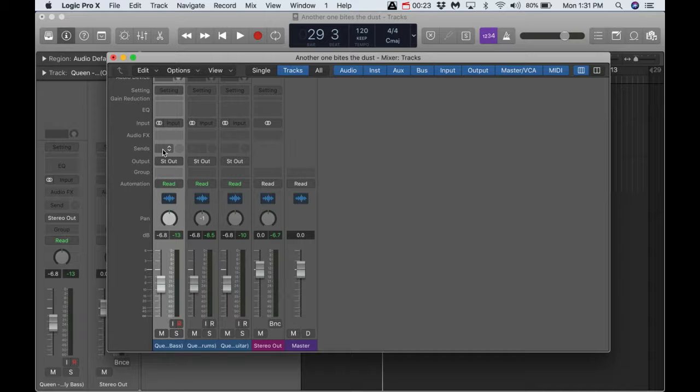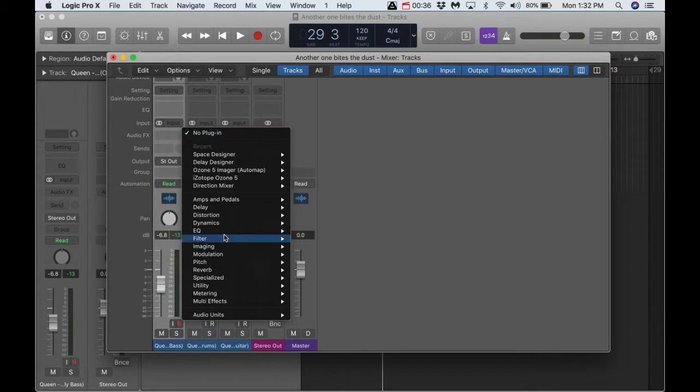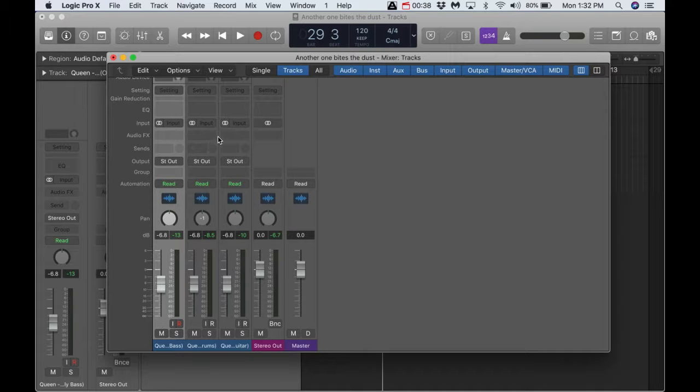This can be a really useful thing. So on our drums, let's say I want to put an effect over my drums and my guitar, but not my bass. Rather than putting an audio effects plugin over the channel, which uses a lot of CPU to add up a whole lot of tracks with effects on them, we can just put in what's called an auxiliary send with an effect on it and send these tracks to that auxiliary bus. So I'm just going to show you how this is done.